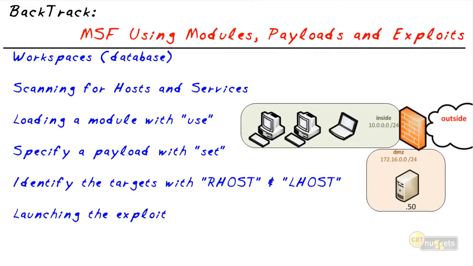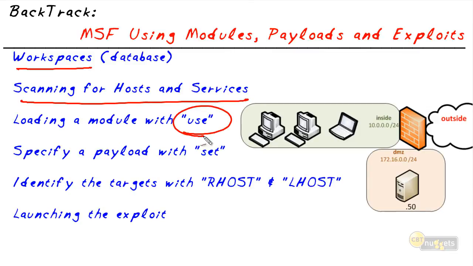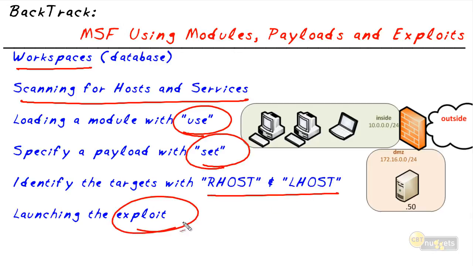In this video, we've taken a look at working with MSF Console using the interface provided by that, by taking a look at the workspaces, scanning for devices, loading up modules, specifying the payloads we want to use, setting up variables, and launching the attack. We also took a look at using the graphical front-end Armitage to do the exact same attack. And we also discovered that using Armitage and some of its automation tools can make the process of deciding what vulnerability would work against the system that much quicker.